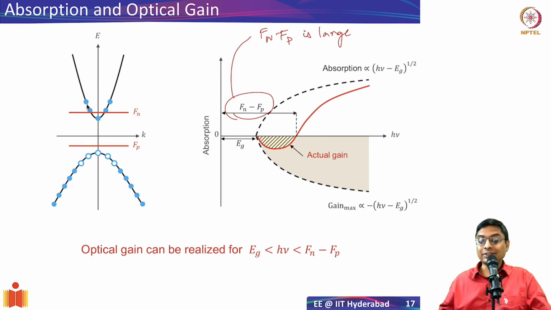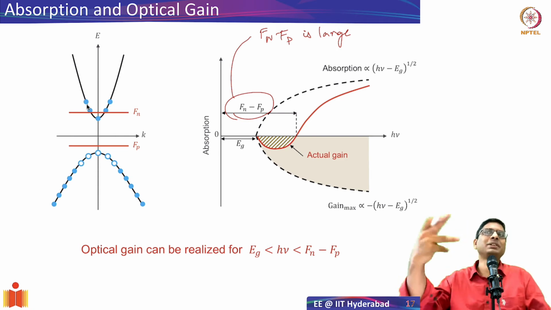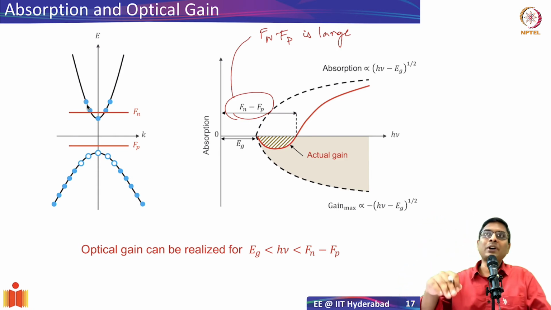Now, this is not a single energy level, right? We understand that these are range of energies, and these are range of energies in the conduction and valence bands. But I can think of the emission as, where the maximum probability, maximum carrier density happens. We can think of the emission as between two levels. Okay, we are just modeling it that way. In reality, it is going to be a range of levels, each of them a two level, right? Each set of two energy levels can be one transition. So that's why you'll have a broad emission.